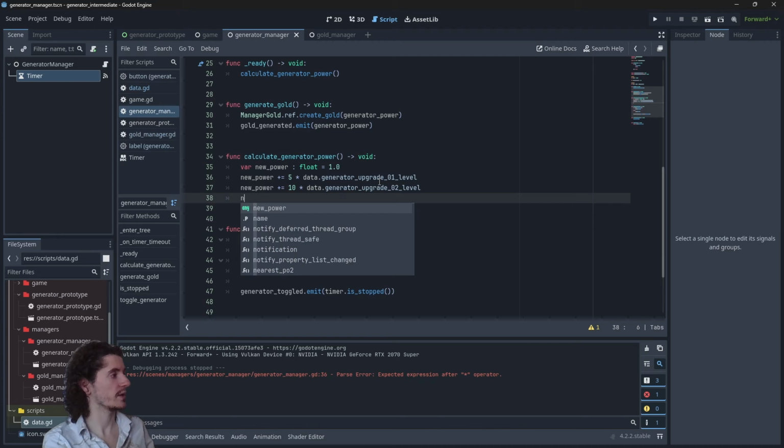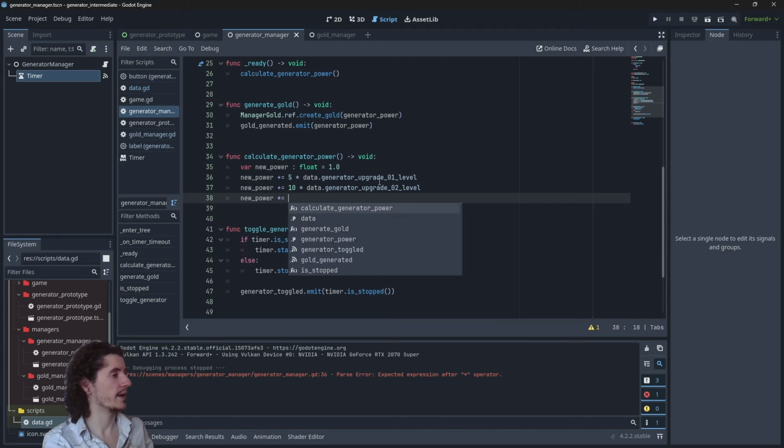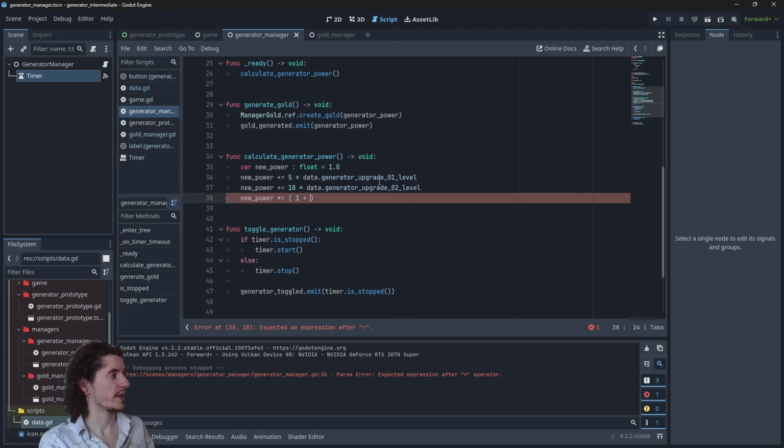And I will multiply this by 1, and I will add 10% for each upgrade level, each efficiency upgrade level.